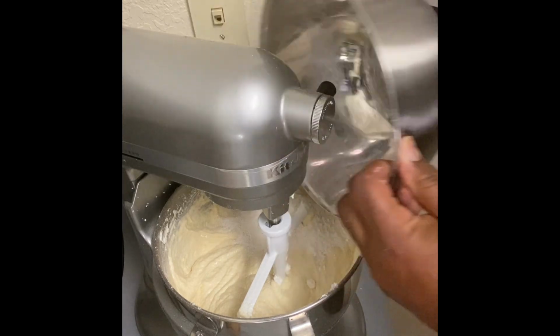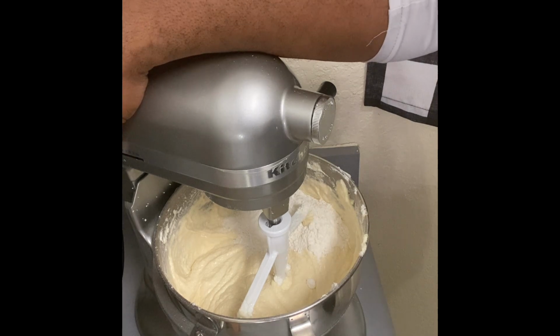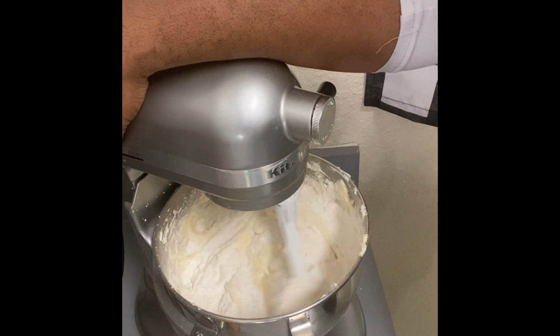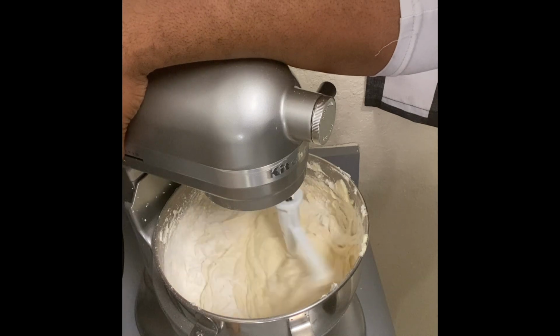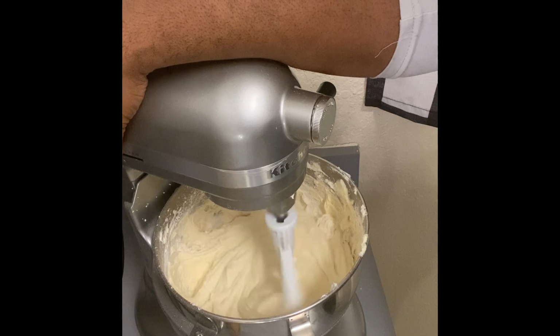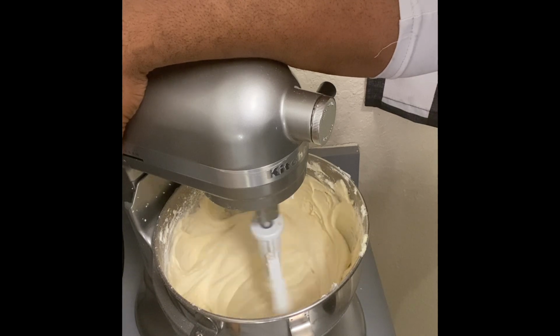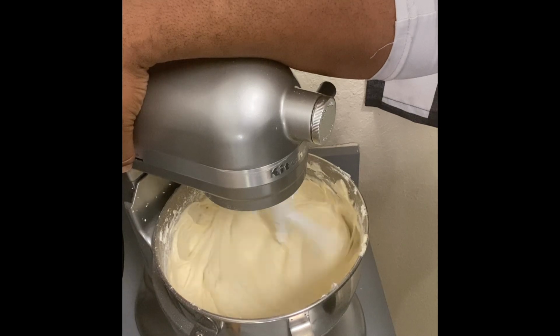But here we're going to go ahead and add the rest of our flour. And again, the same process. Start your mixer off slow, so that way until it gets fully incorporated. So here, I just get it to where I just don't see the flour anymore. And I turn it up to make sure that the mixture is fully incorporated. Then I stop and I go ahead and turn it off.